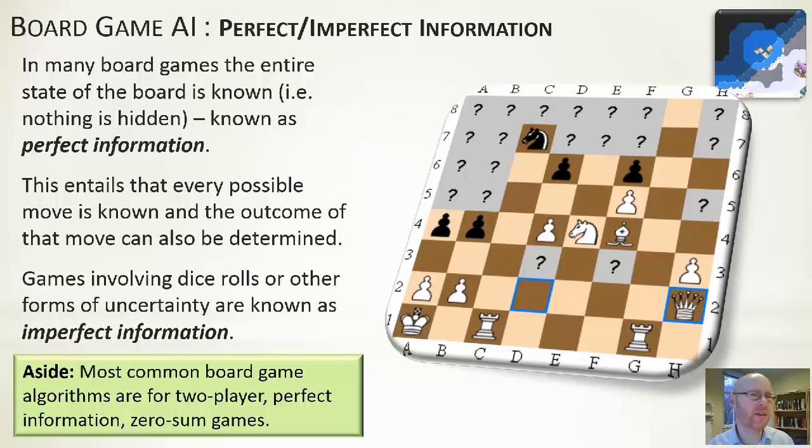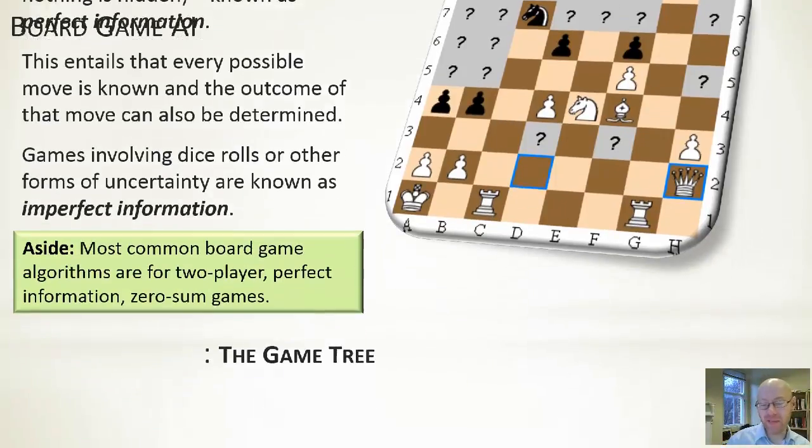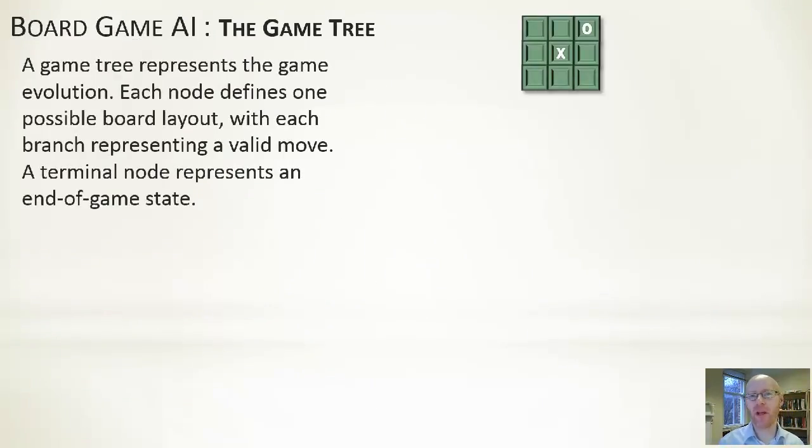Now, we're going to have a look at an algorithm, and most of what we're going to assume here, because it applies to most of the classical board games, we're interested in a two-player, perfect information, zero-sum game. So two people playing where they can see all of the relevant information, and with zero-sum, there'll be a winner and there'll be a loser between the two pairings. Now, given that, we want to try to work out, well, how can we create a form of AI that could hopefully play this with the user?